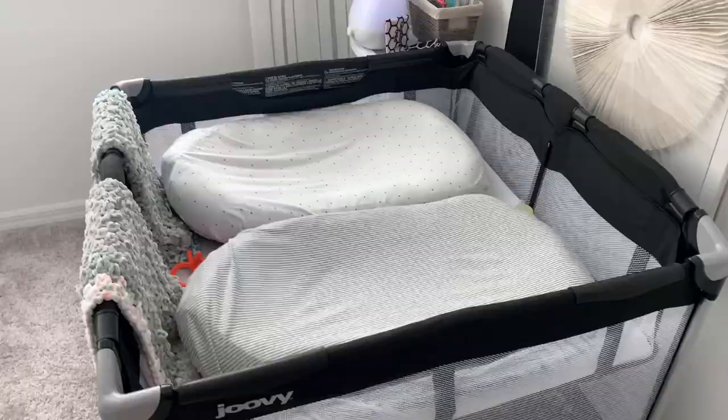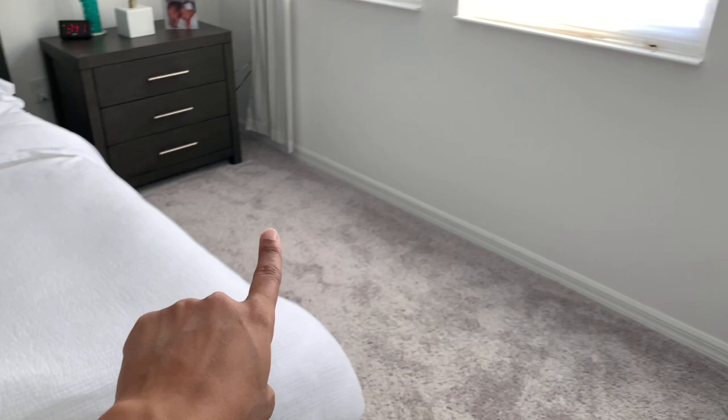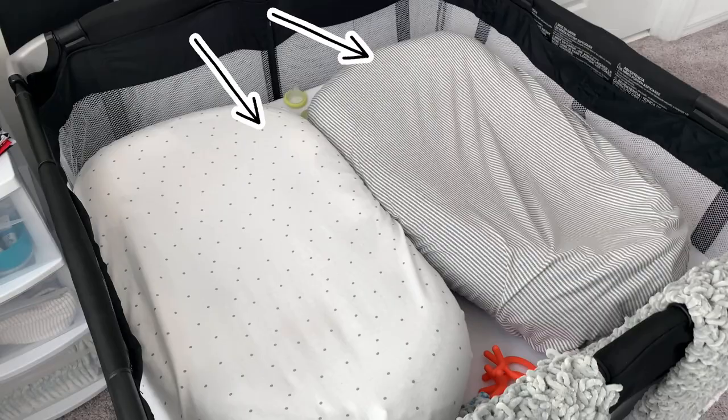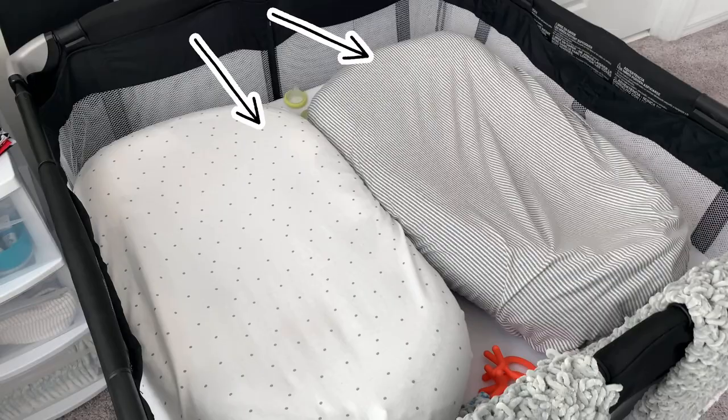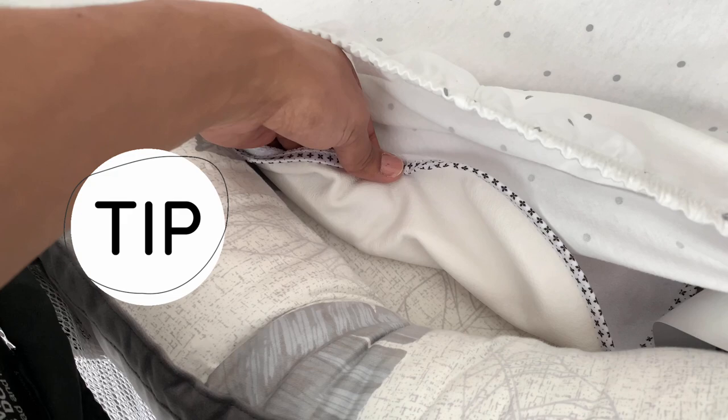It also has wheels in the back. In the initial days, this entire bassinet play yard was on the side of my bed — there was only a tiny walkway for me, but that way I was close enough to hear the babies breathe. It's essentially like a Doc-a-Tot but a fraction of the price on Amazon. It has foam sides and the babies can be very snug inside. A tip I would highly recommend: inside, put a diaper cover liner that is waterproof.